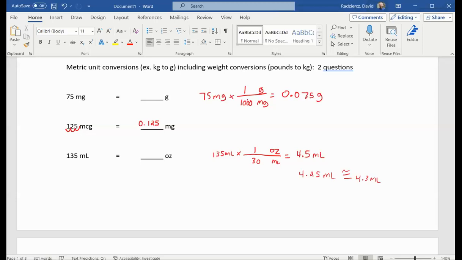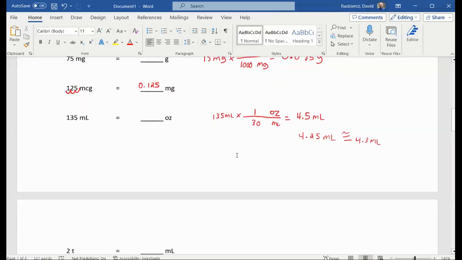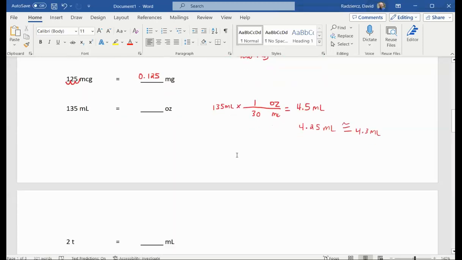I have a question. Go ahead. What's your question? Why wouldn't that label be ounces? Oh, I'm sorry. You're right. I made the mistake. Yeah, you're correct. Thank you for picking that up. I was just thinking milliliters the whole time, and you are correct. It would be ounces. Sorry. Helps if I don't screw up, so you don't screw up, right? Okay.